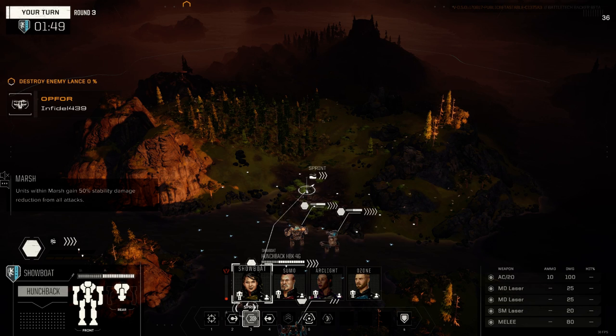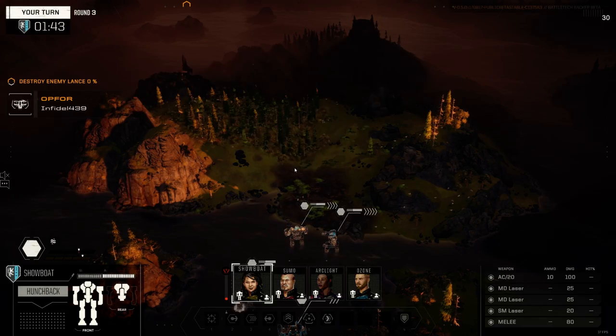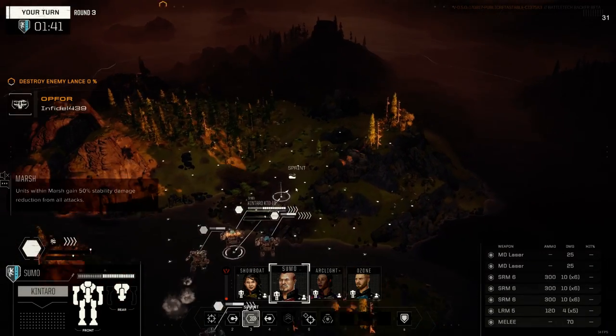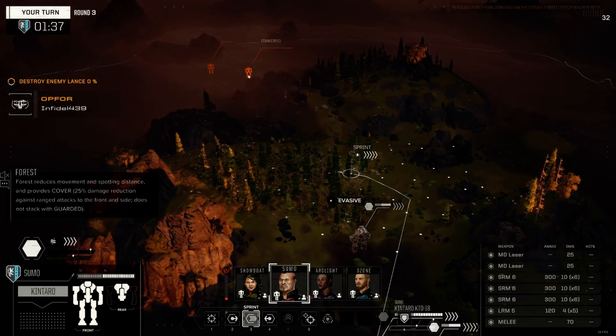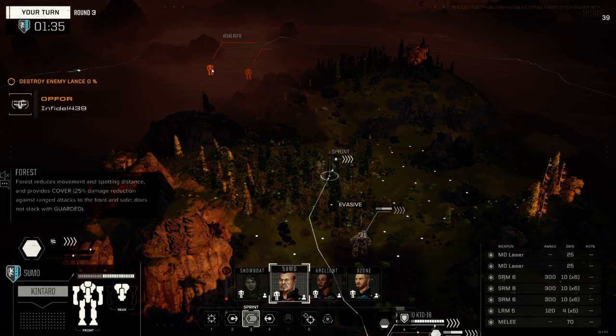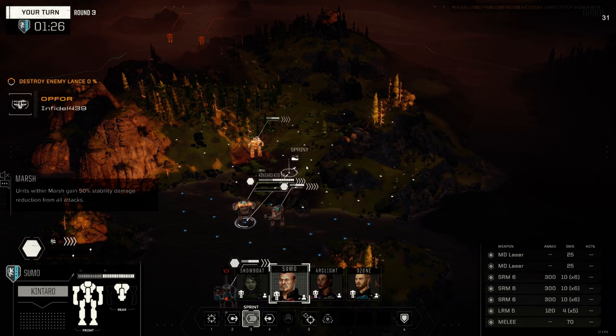So Showboat. You can see here, this is marsh. Good stability damage reduction being there. Aha, here's our first contact. So they are coming straight for us. We've got a Catapult and an Atlas, so they've definitely gone for that tougher lance.